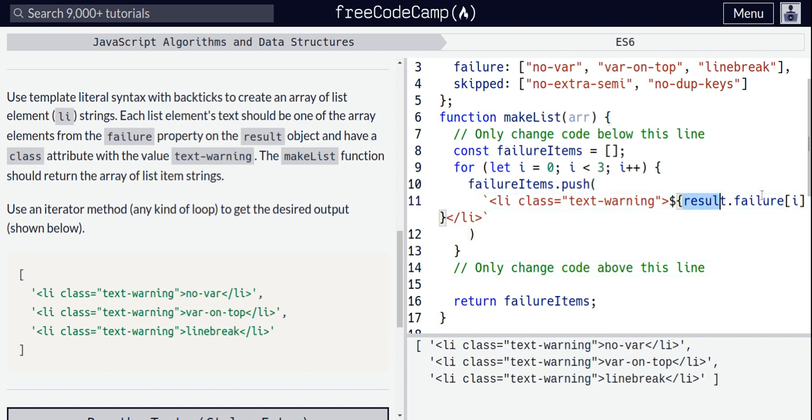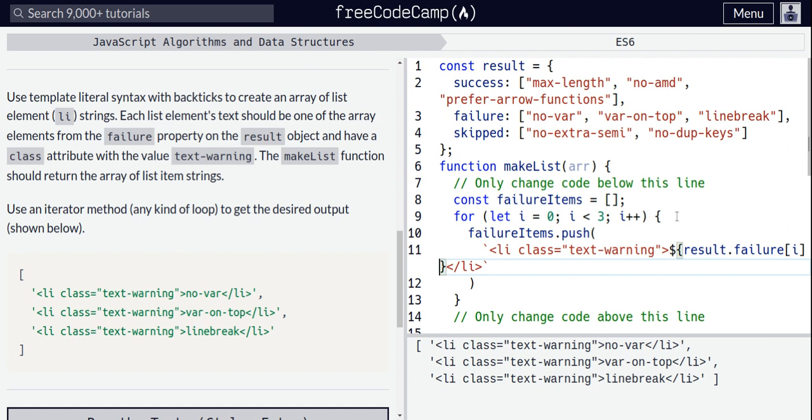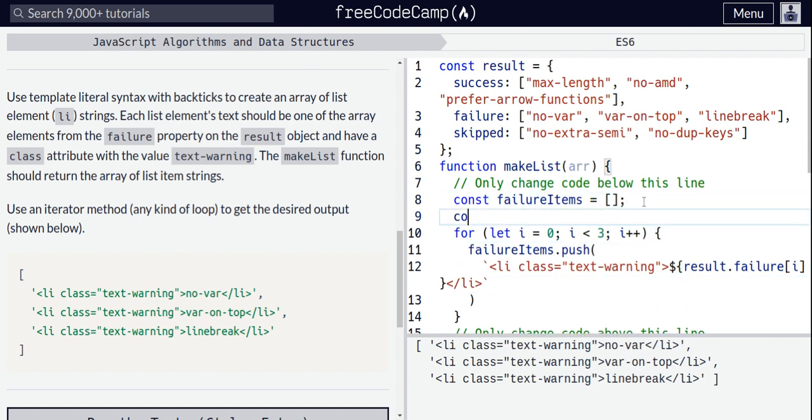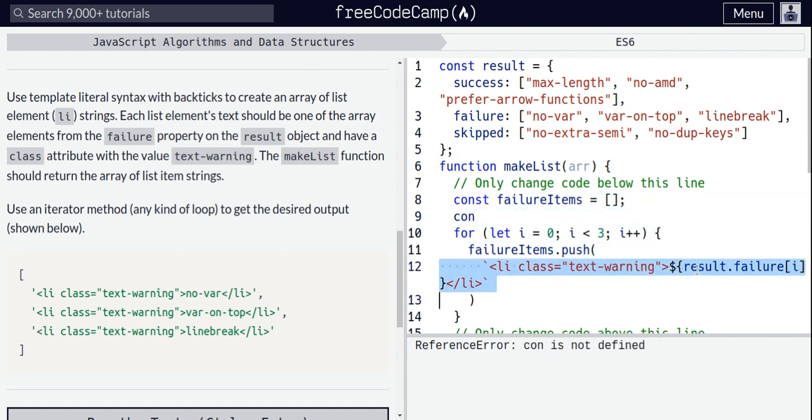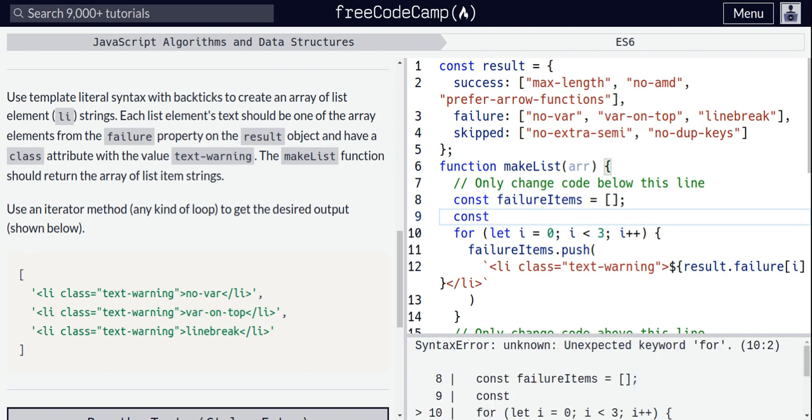Actually, this is not a bad idea. I was thinking of a way to make it look simpler, probably by destructuring it, but it's actually not necessary since we're not using it in a lot of places. We're not calling result.this, result.that, but this is how it would have looked if I had chosen to destructure it.